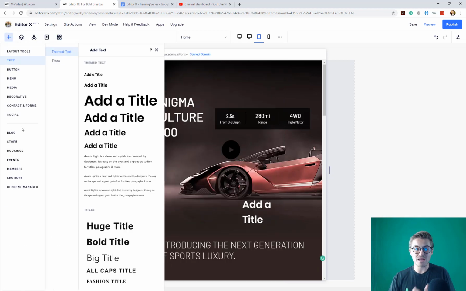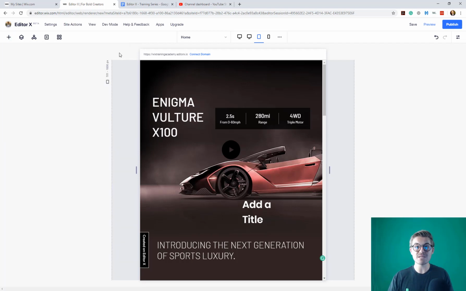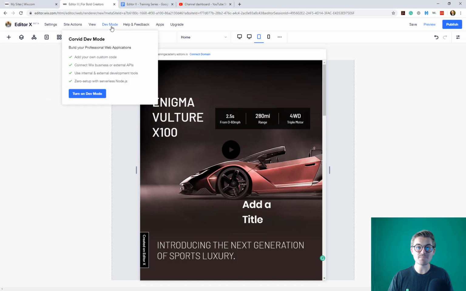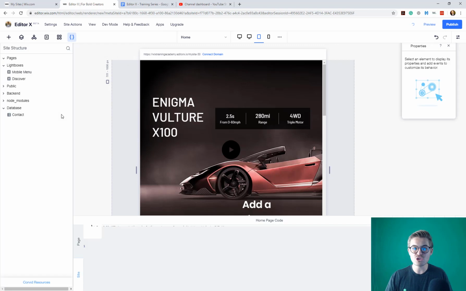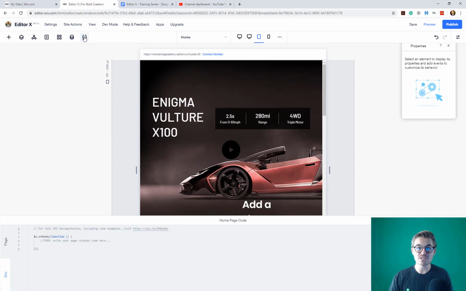or in your ad, like the Wix blog, store, bookings, members, all that good stuff can be added right there. And then I think a last side note is Corvid development tools can be activated in Editor X. You would go up to dev mode and turn on dev mode. And this is just a little bonus ninth thing you should know. And just like it would in the traditional editor, Corvid is activated, except now we've got a handy new icon right here and also right here to access our content manager and then just the page code at the bottom. So it makes it easier to access these different tools within Corvid.